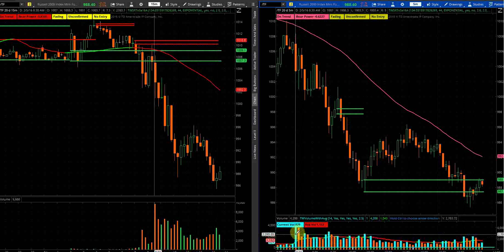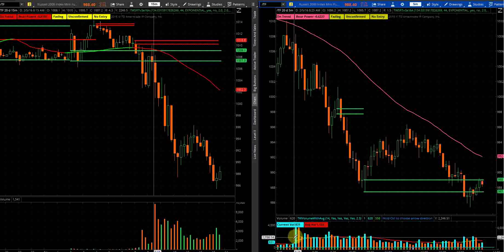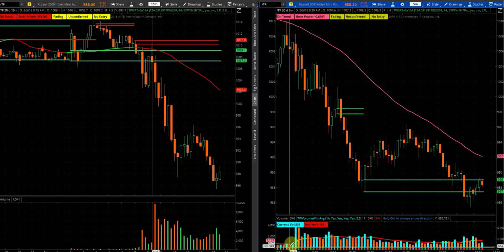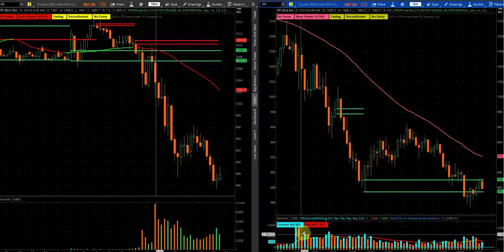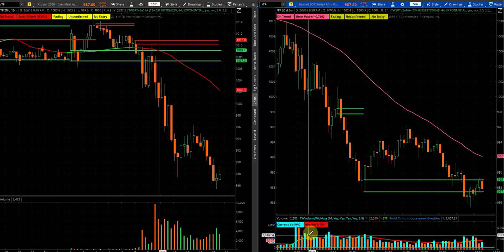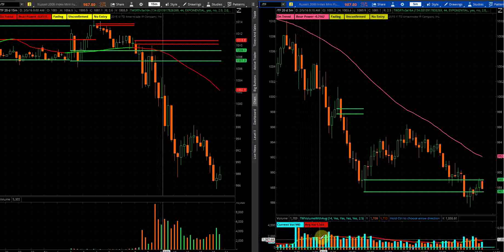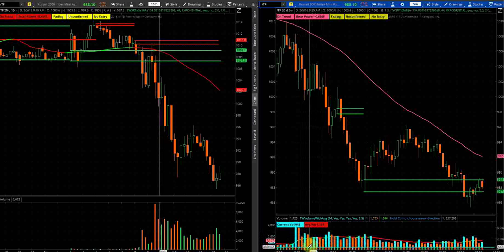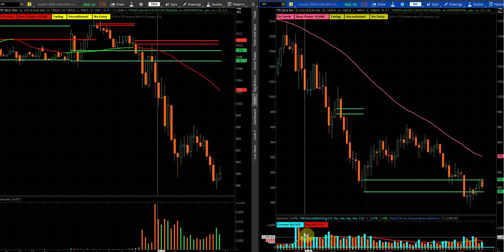Starting on the left with this green bar, there's a green bar before it and a red bar before it. This red bar says that volume decreased from the previous bar. Then it says it increased, then it increased, then it decreased, then it decreased, then it increased, then decreased, and increased, increased, decreased, decreased. Down below it tells you on what kind of bar it increased on. It increased on a red bar, or a downward moving of the price.